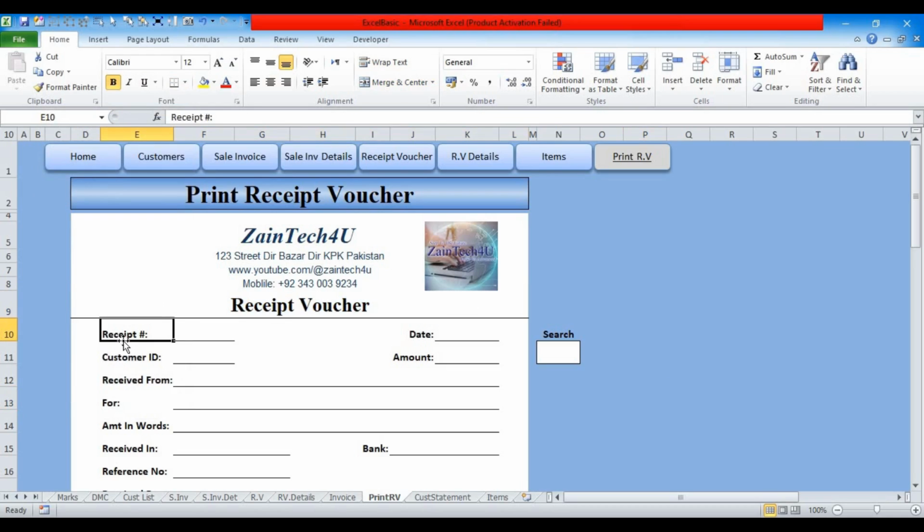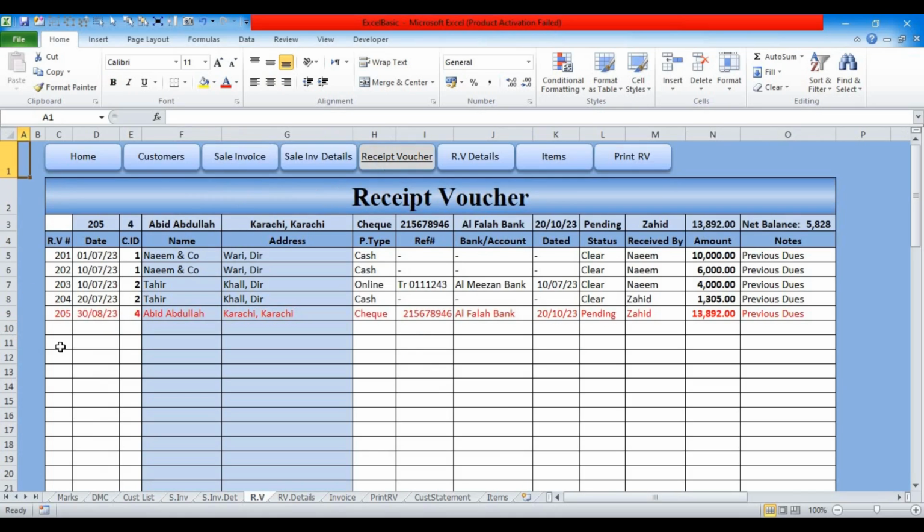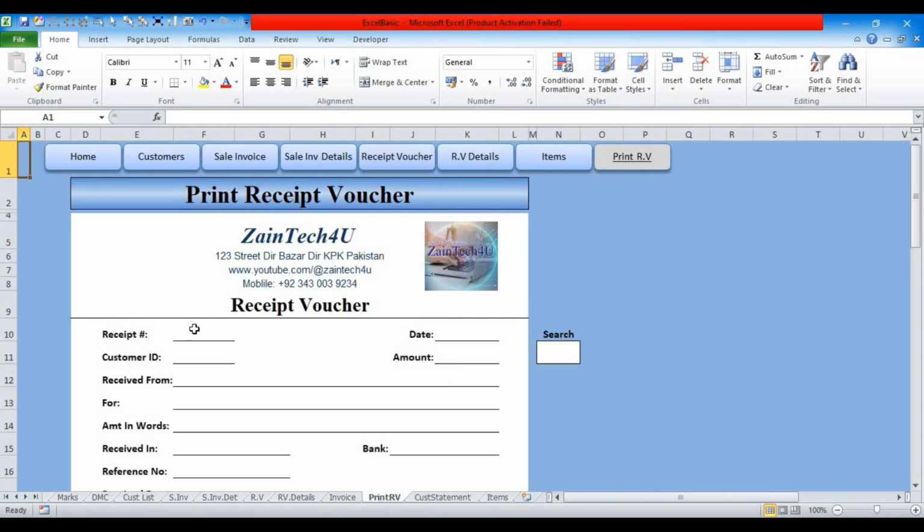And just below here I've written the receipt voucher number, and in front of it, in the next row, column F, I've created the lower border, so we'll get the receipt voucher number dynamically from our receipt voucher. Here we have created the receipt voucher. You see here, whenever a receipt voucher is created, I want it to be displayed dynamically. I don't want to do any manual entries. So for that purpose, I'll go back to the receipt voucher.